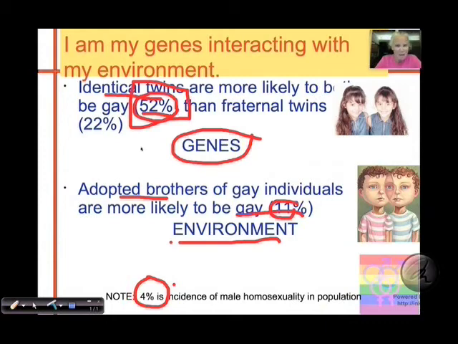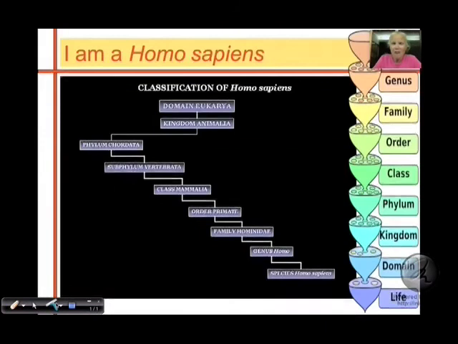So I am my biology. I am a Homo sapien. I am my evolutionary heritage. I inherit things because I'm a primate. I have opposable thumbs. I can do things with those opposable thumbs. I am a primate. I must feed my young with my mammary glands. I must produce my young in my uterus. I need the help of a mate to raise my young because they're born very underdeveloped. So I am the product of my evolutionary heritage.